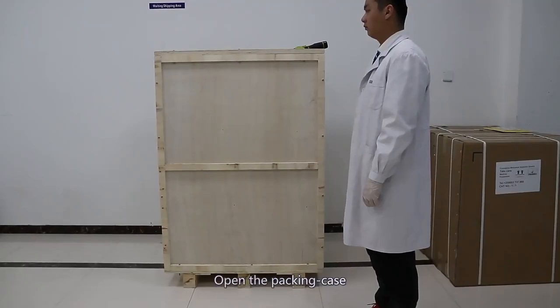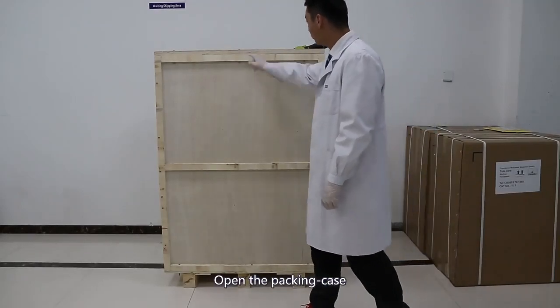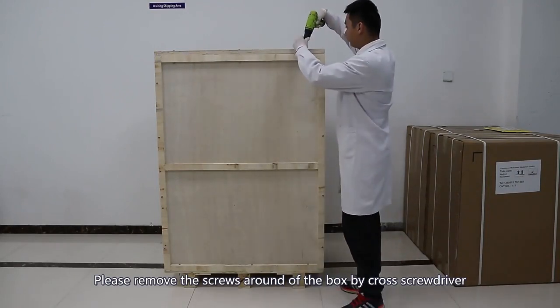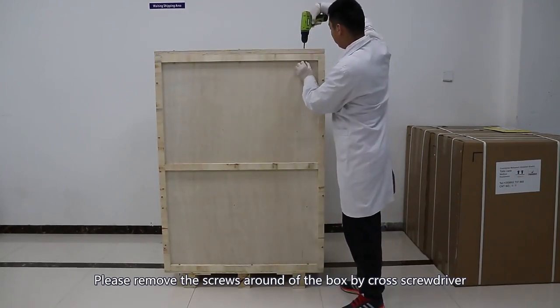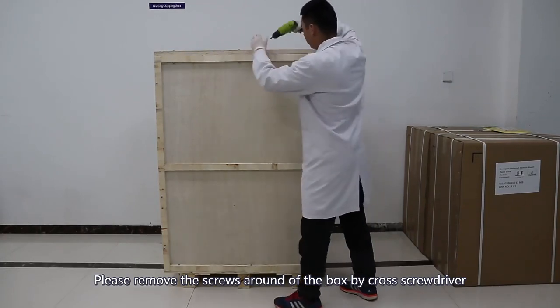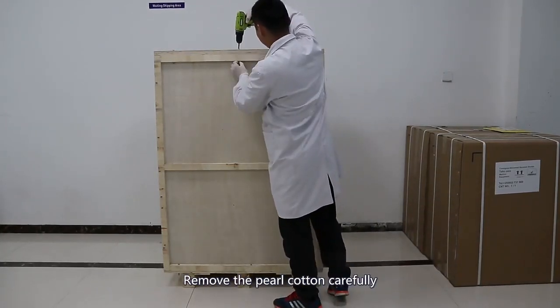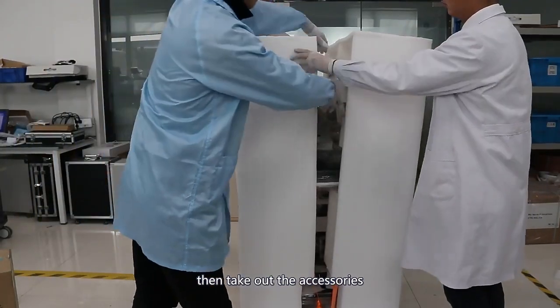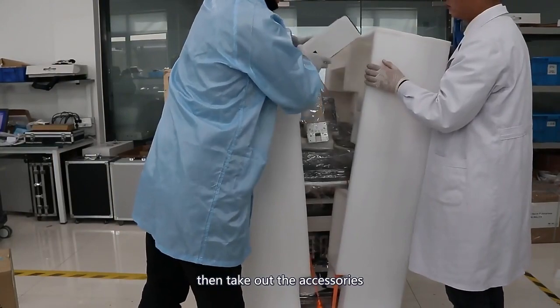Assemble demo. Open the packing case. Please remove the screws around the box with a cross screwdriver. Remove the pearl curtain carefully, then take out the accessories.